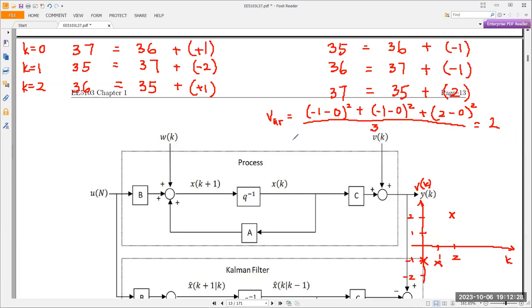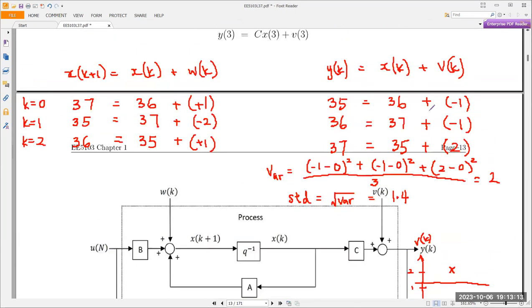The standard deviation is always like that. All this has been taught to you in statistics, but it's a quick revision. We just take the square root of the variance, so in this case it will be 1.4. If you draw a line here, 1.4 is here. This magnitude is 2, this magnitude is 1, so 1.4 is the average magnitude of the 3 numbers. Of course, in statistics you don't use 3 numbers; it is meant to use hundreds and thousands of numbers.